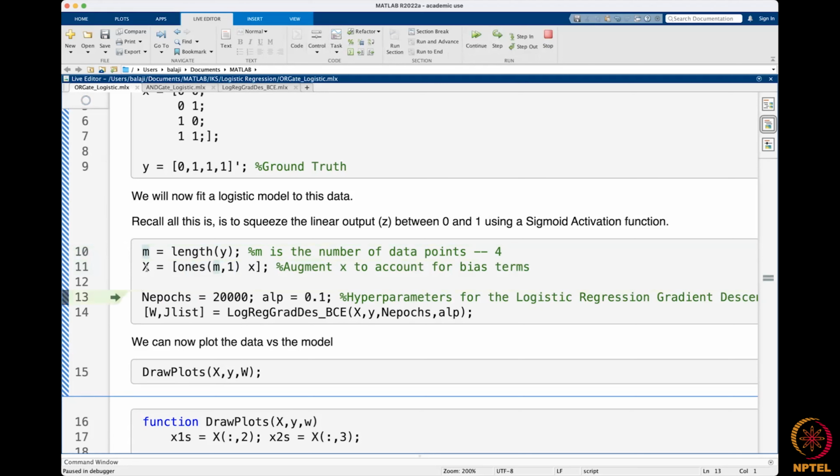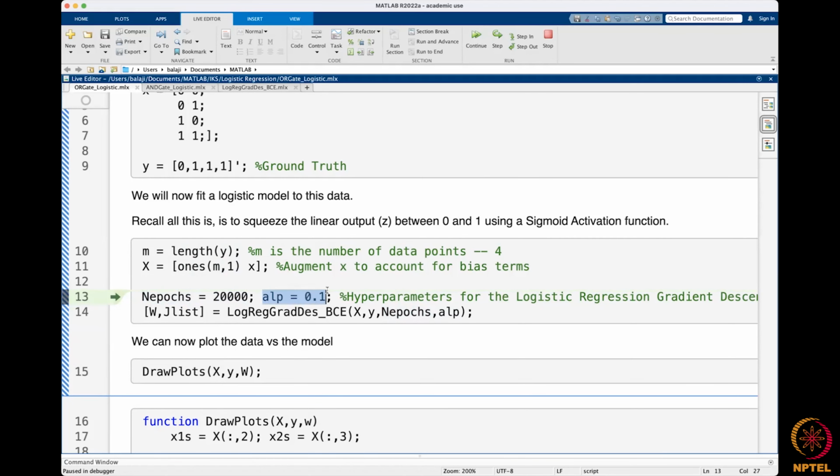So I'll just demonstrate what X looks like. You can see on your screens, X has 1 in the very first column, and then you have 0, 0, 0, 1, 1, 0, and 1, 1. The purpose is really simple: to use the bias units appropriately. Now, I am going to use stochastic gradient descent, with 20,000 epochs. Why 20,000 epochs? I have just chosen a random number. The number of epochs could be lower or higher. It really doesn't matter too much because this is a simple enough case.